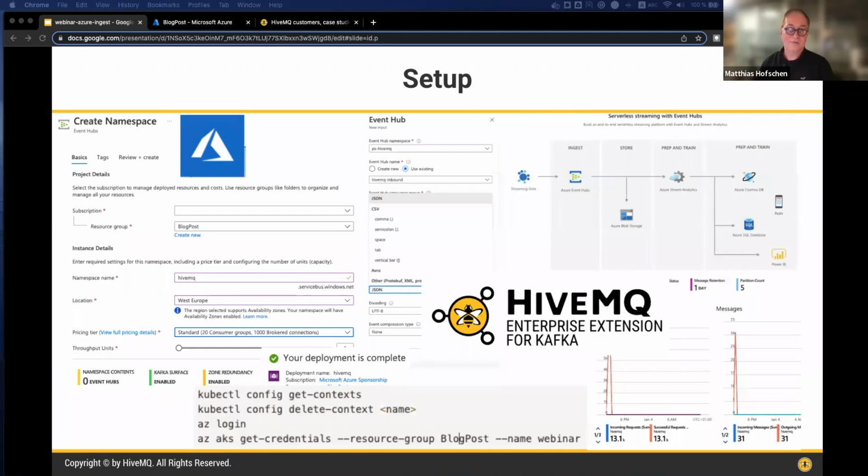It's just a lot of user interfaces to click through to install the Kubernetes service or to install Event Hubs, or you can use the command line client from Azure, the AZ command line client, do it that way. And there's, of course, a lot of ways to automate that and make sure that you have a CI pipeline that rolls out the whole solution in a repeatable fashion in an automated way.